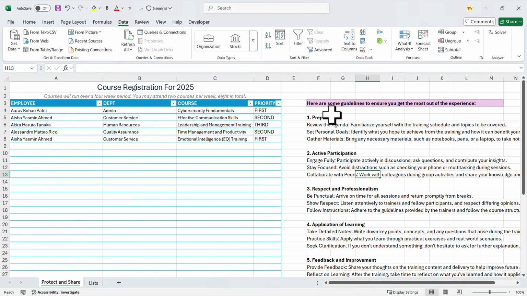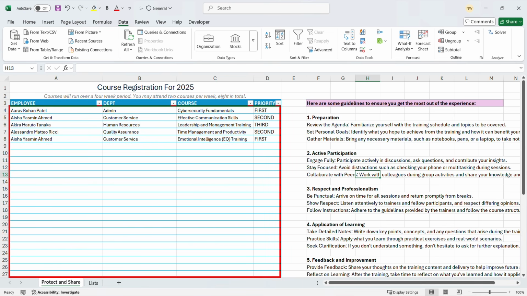So we want to lock all the cells on the worksheet except for A4 through D220, I believe it was. So we only want to allow entry here only. Right? So outside, you cannot make any changes. You can only view the data.